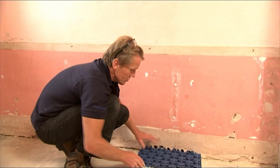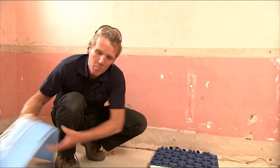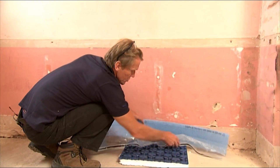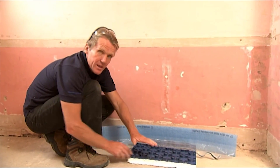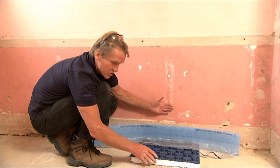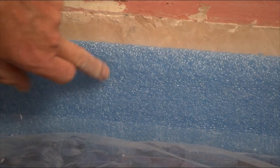The pipe positioning panel goes on the floor here. It's got some insulation underneath it and on top of that we put the edge insulation which is also an isolation. The reason I call it an isolation is because it doesn't only insulate the screed from transferring the heat into the wall — it also isolates it so that we get a bit of expansion.